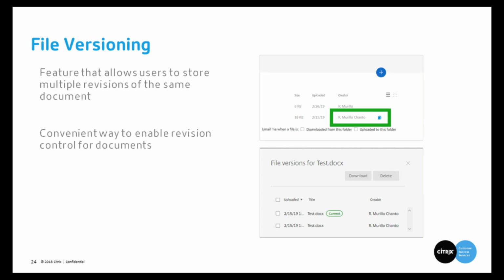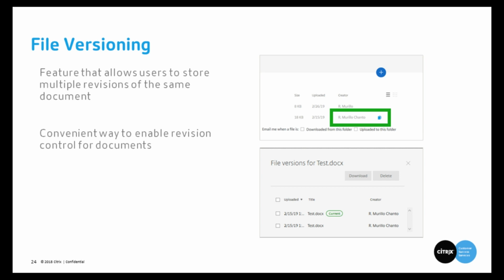Yes, Megan, thank you. File versioning is a feature that might be enabled on ShareFile. It's both an account-wide policy and a folder-specific setting. So folder administrators might override the account-wide policy. There's no limit to the maximum number of versions that might be stored of any specific file. So files that have multiple versions will display the blue sheet of paper icon. And clicking on the icon will display the different file versions that are available. So you will be able to select which one you want to download or delete, in case that you have such right.